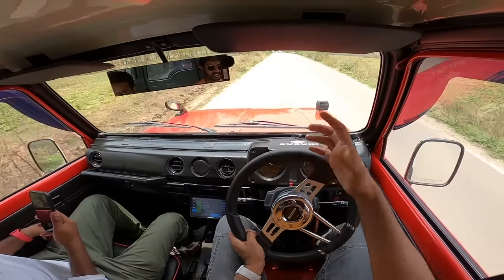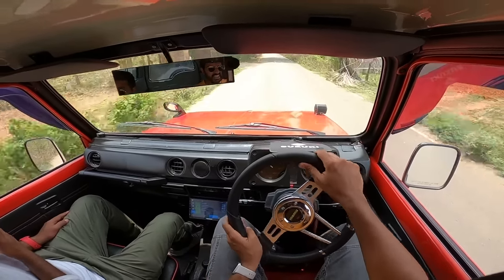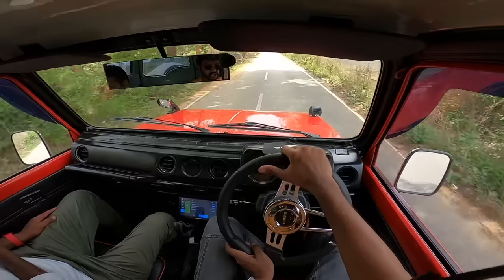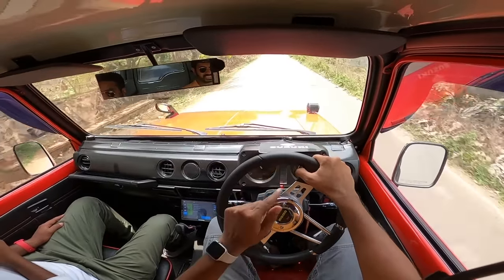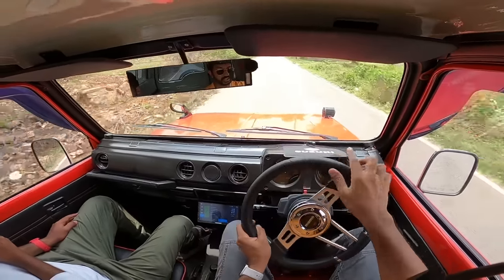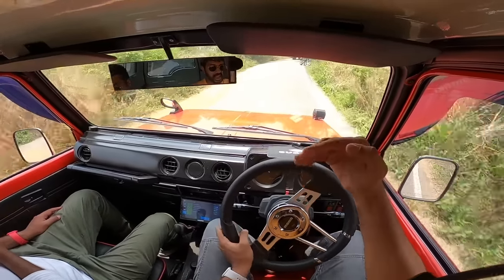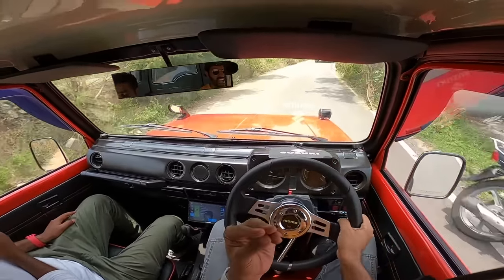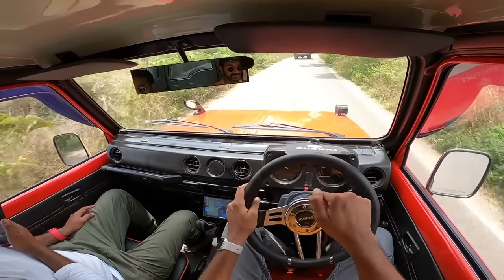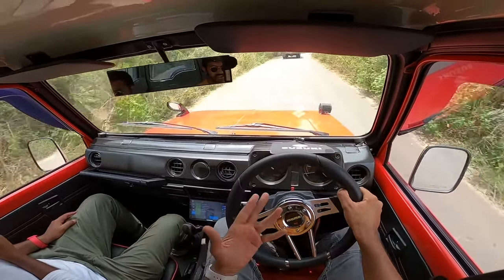The engine is not having any power, so it struggles, because this is a 1 liter engine, and this 1 liter engine produces just 60 horsepower, I think 80 newton meters of torque. It's carbureted, of course, so that's the reason they came up with a 1.3 liter engine which was carbureted, and then they came up with the 1.3 liter engine which was MPFI as well. So upgrades happened, but this is actually a very light car. Just weighs around 1000 kgs, 985 kgs for this car. So it's extremely light a car, not that fun to drive on the road.